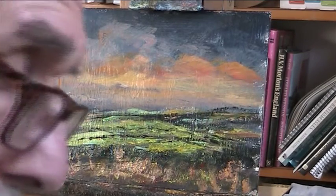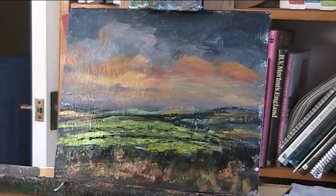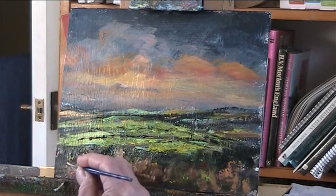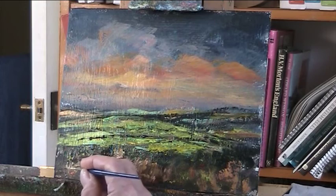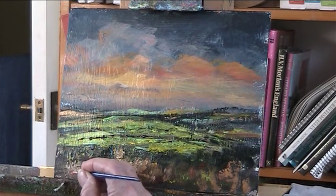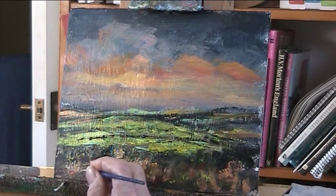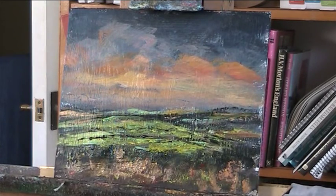Okay, well, I'm not going to do any more than that. I'll put a signature on it. If I can find a signature brush, put it in white. Then we'll put it in the frame. Well, it says Usher. Don't think we want any birds on there. Any of Vincent's crows. Right.